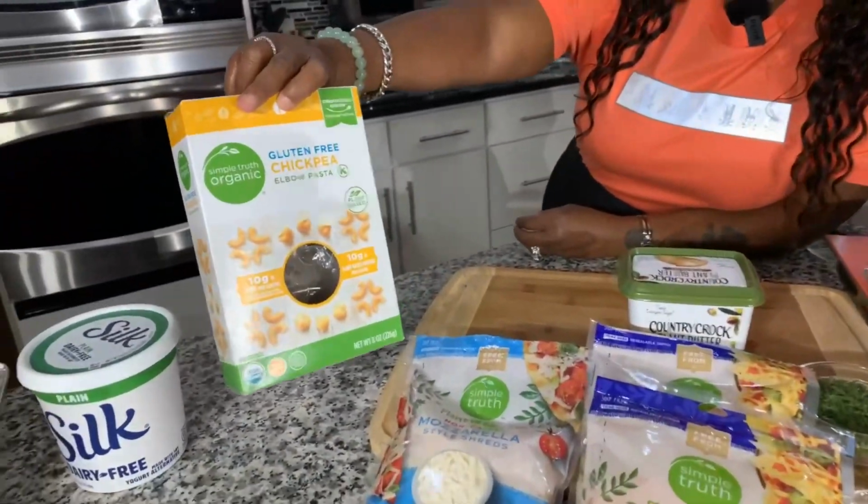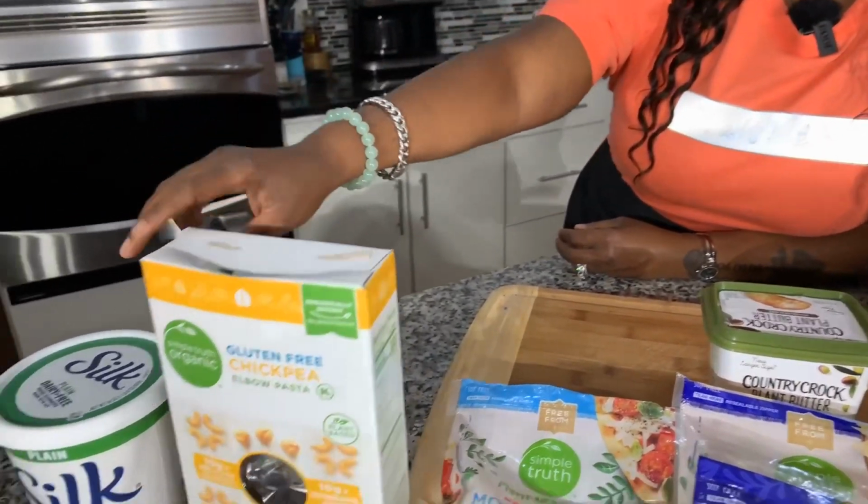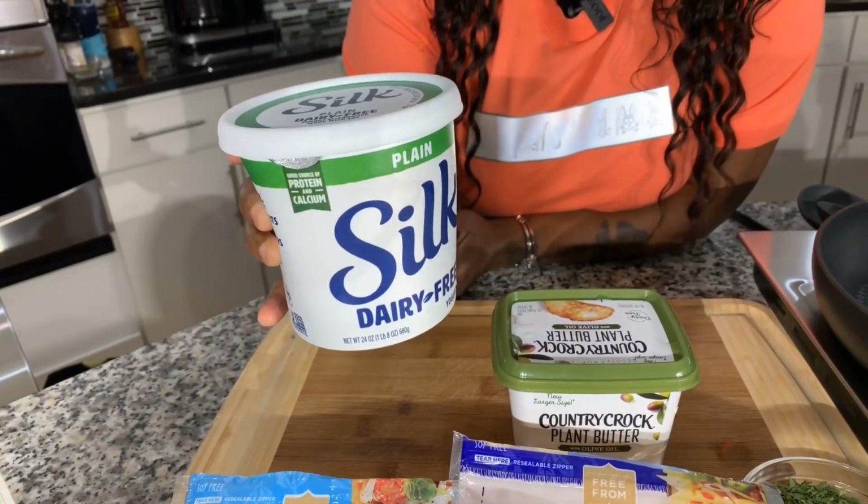Here's our noodles. This is a gluten-free chickpea elbow pasta. You're gonna also need, let me bring it to you, Silk. It doesn't have to be Silk. Just make sure it's dairy-free and that it is plain yogurt, okay?